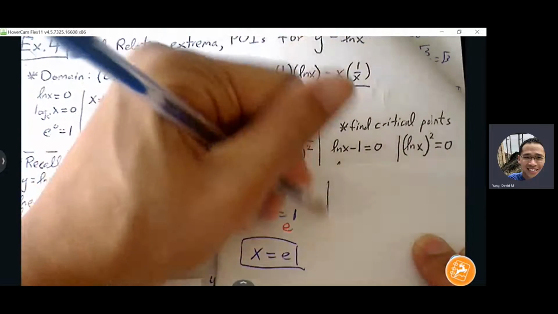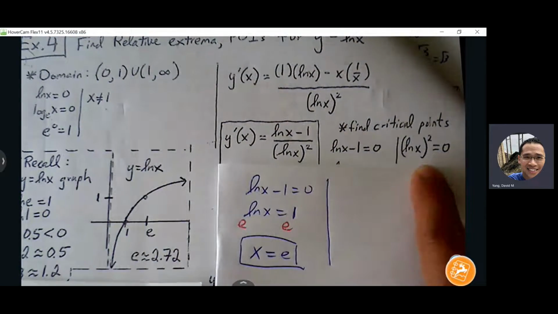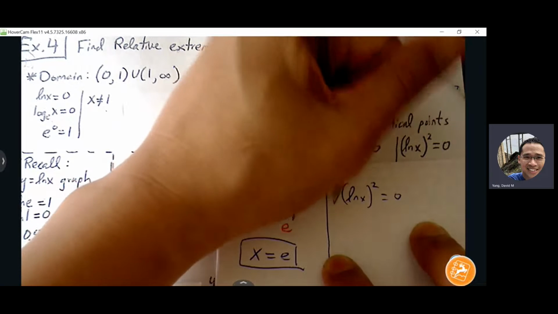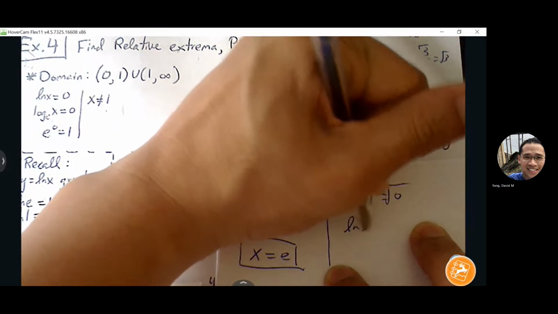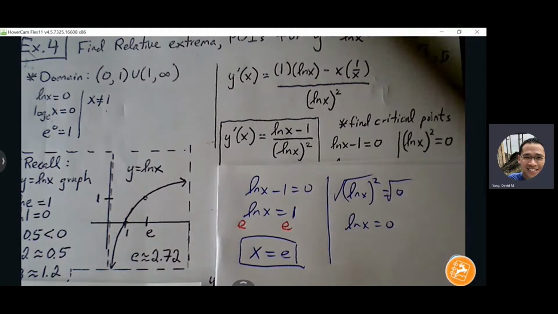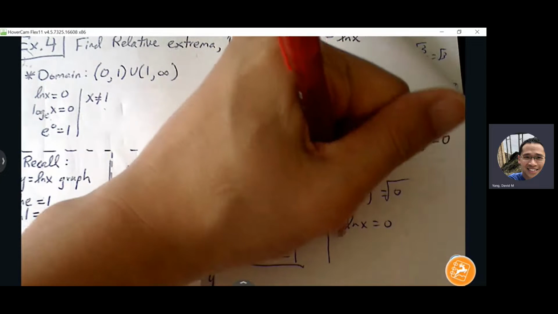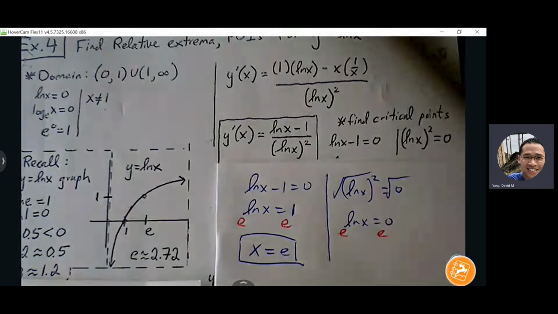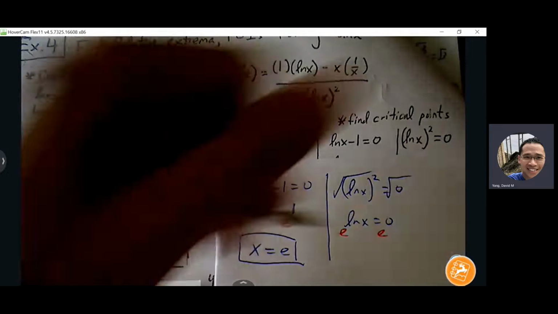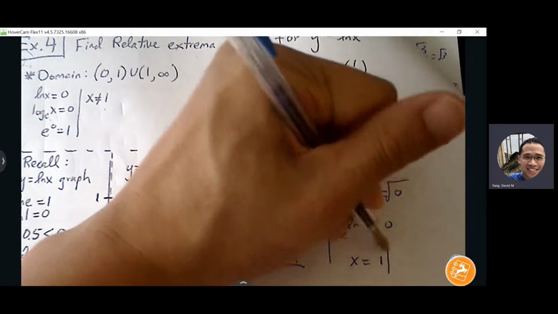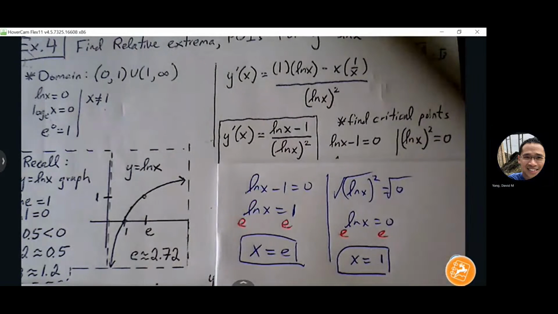answer algebraically. Okay. Second thing, natural log of x quantity squared is equal to 0. Take the square root of both sides. Okay. Natural log of what value is equal to 0? 1. Okay, so the graph is helpful, but second option, you can algebraically get to your answer as well. Raise both sides, e is the base. e and natural log go away. x equals e to the 0. Anything to the 0 power is 1. So we have our two critical points.